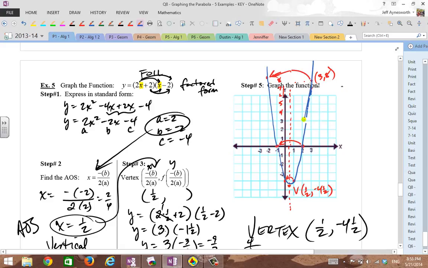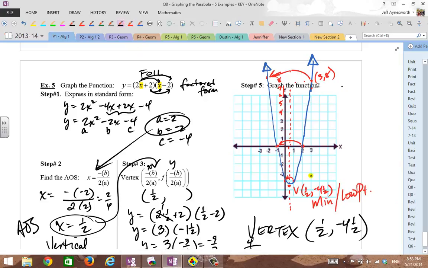Sometimes you have to draw it lightly and then use your eraser and sketch it. There we go, that's better. All right, top it off. All right, so there we go. There's your parabola. It obviously looks like a valley versus a hill. So this is a minimum value, or what's called a low point.